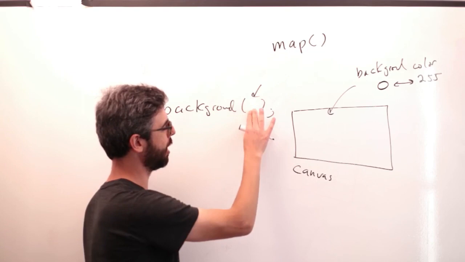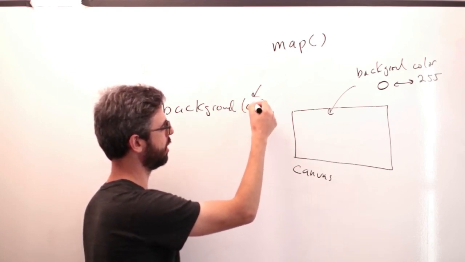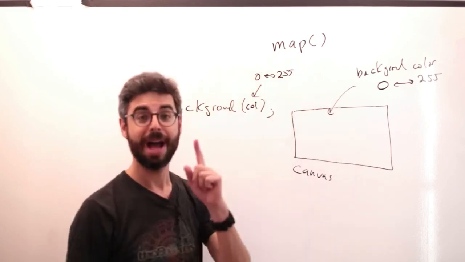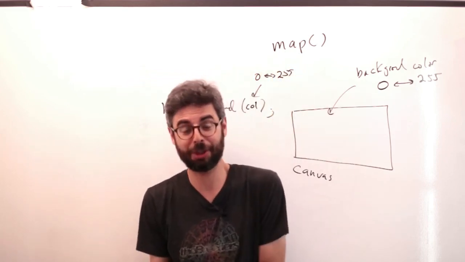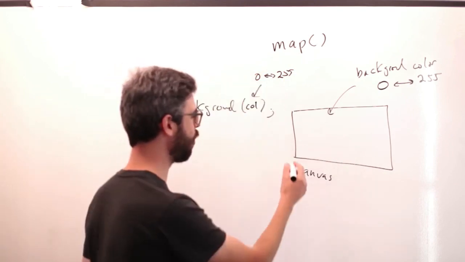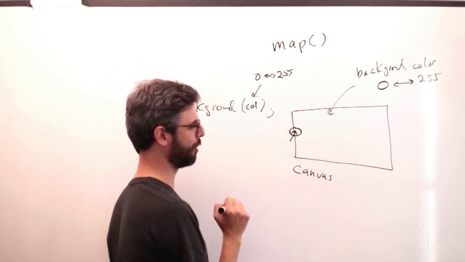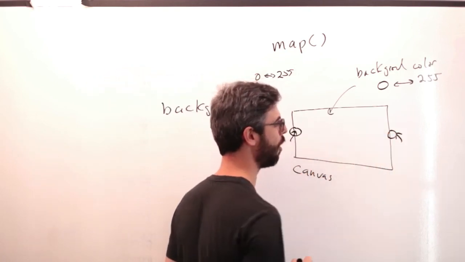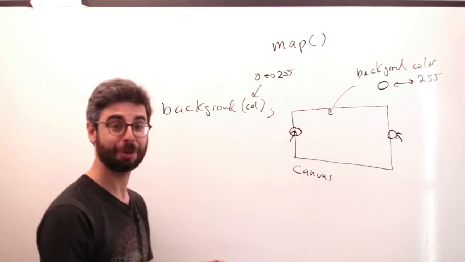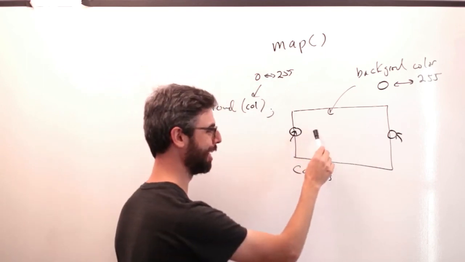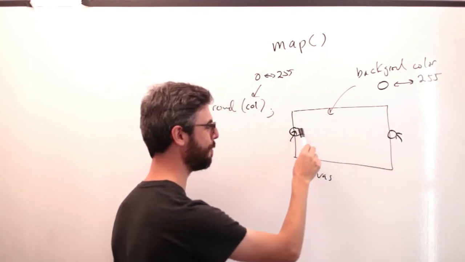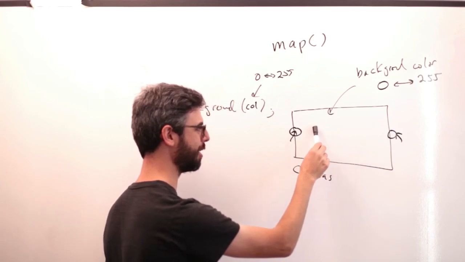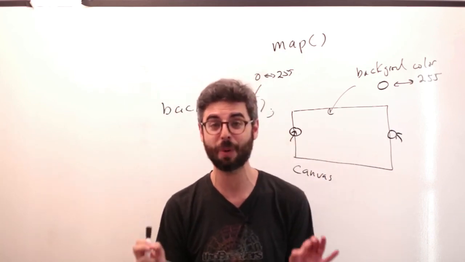So really a variable might go here, call it COL, and COL should have a range between 0 and 255. Now, how do I want that value to be chosen? When should it be black and when should it be white? What I would like is when the mouse pointer is at this side of the screen, I want the background to be black, and when the mouse pointer is at this side of the screen, I want the background to be white. I would like to move the mouse left and right, and see the background shift from black all the way to white, down to gray, darker gray, down to black, etc. So this is what we want to program.